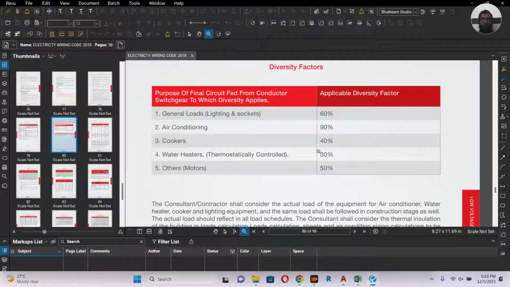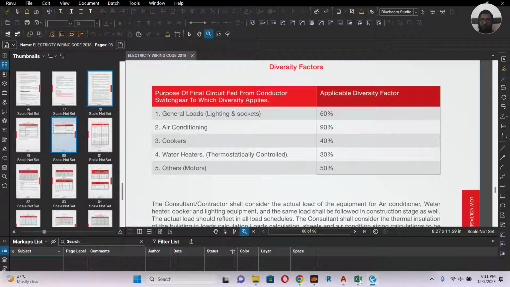heater 30%, other 50%. And you have to remember, if you are working in Qatar or if you are going to work in Qatar, always this will change. So you have to keep updated every time. But if you are in another country, you have to follow their standard rules. In this Kahrama book you can find everything you want related to electrical. You can even calculate the cable also.